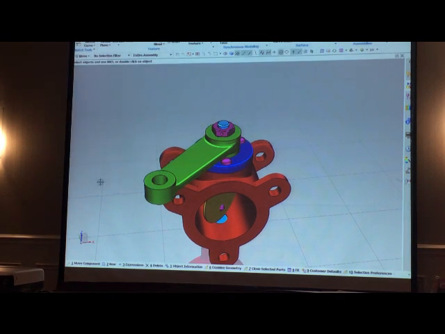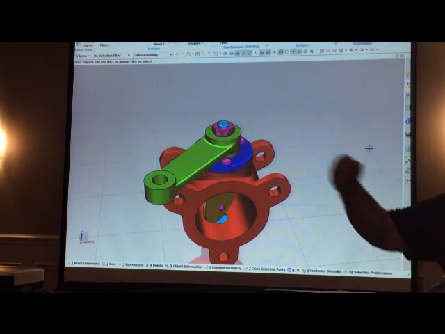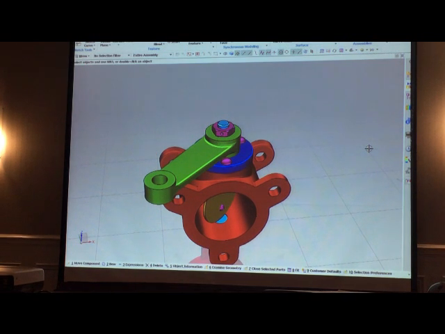So think of the design intent you can now put into your models. And remember, this link could have been driven from something else. So that something else would move until it reached this point, and then it would stop. And that's just the way it would be. So you can now model the logic of the motion as well as the physical characteristics of it. You can actually put starts and stops. Now, this also works with linear.